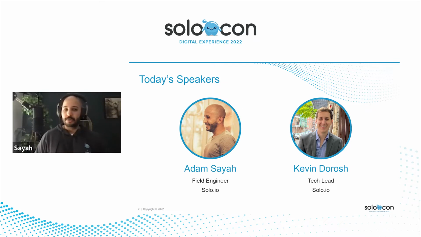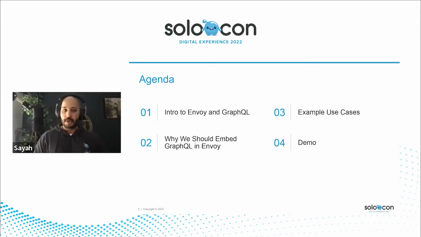All right. So today we're going to be talking first about just a quick reminder regarding Envoy, how it is used, and we're going to talk a little bit about GraphQL, how to secure a GraphQL endpoint with Envoy, and then we're going to go about why we should embed a GraphQL server within Envoy. What are the benefits that we have there? We're going to deep dive into a couple of examples, and then we're going to end up with a demo.